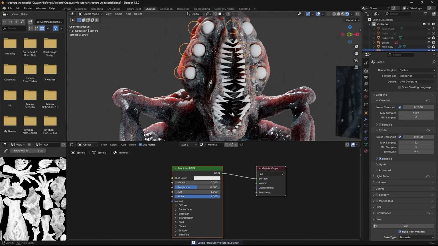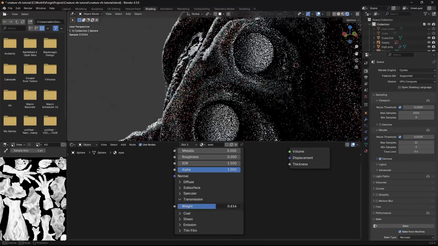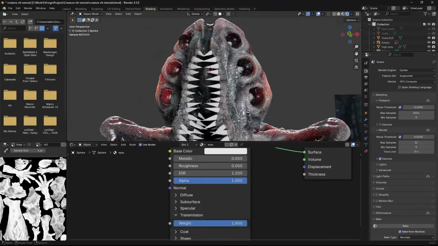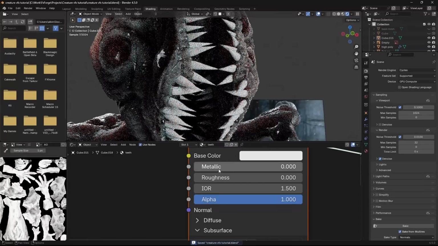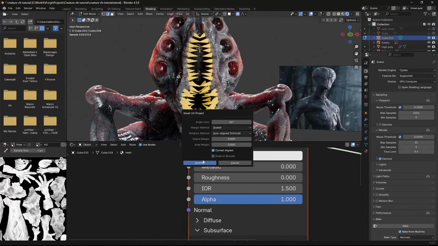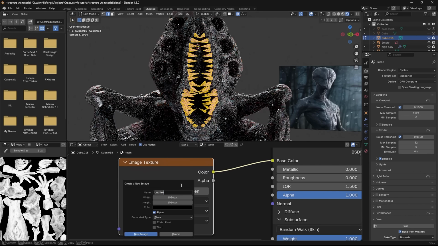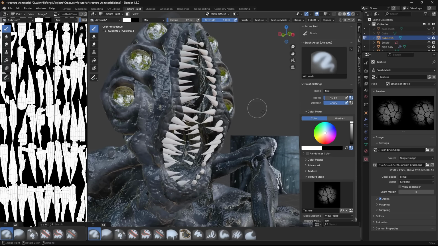Then I'm gonna give the eyes a new material as well. Name that eyes. Maybe try transmission on these guys actually. Yeah, that looks cool. Sort of like a glassy look there. Teeth, a material as well. Some subsurface usually works good for that. We can actually give this a base texture as well if we just UV unwrap this. Add in an image texture. Plug that here, teeth diffuse, can make that white and maybe add in some yellow as well.